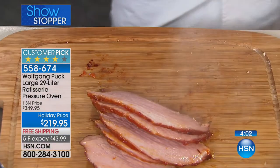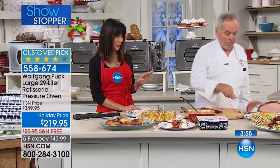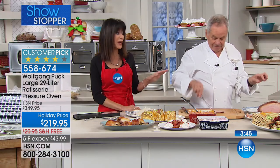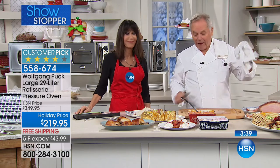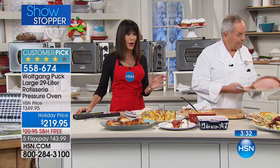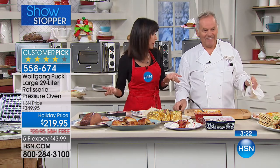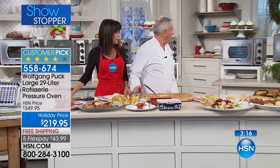Can you imagine — serve that with a little mac and cheese. It doesn't matter if you are rich or poor, the food will taste the same — delicious — because you cook it the right way. You don't even have to babysit it. The oven does all the work. Just set the timer and you're off. About three minutes remaining. About 300 left, and it will not be back again this year.